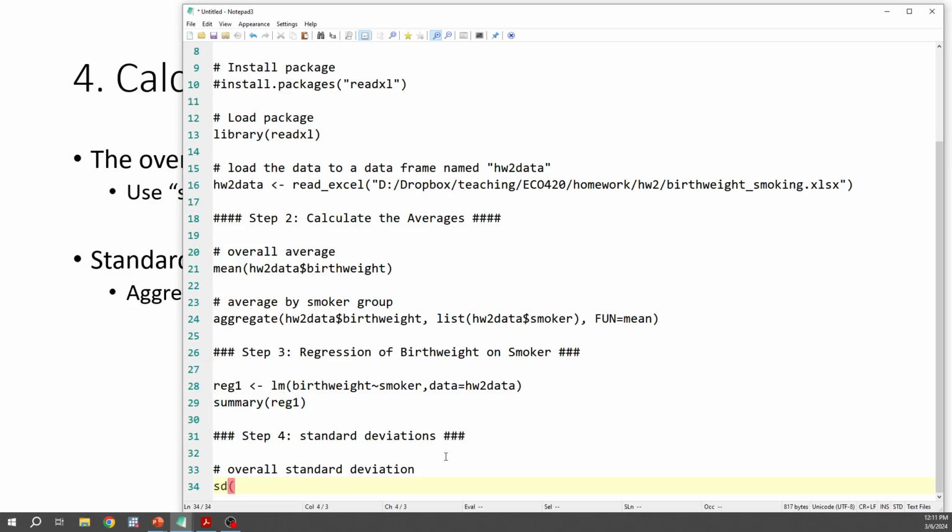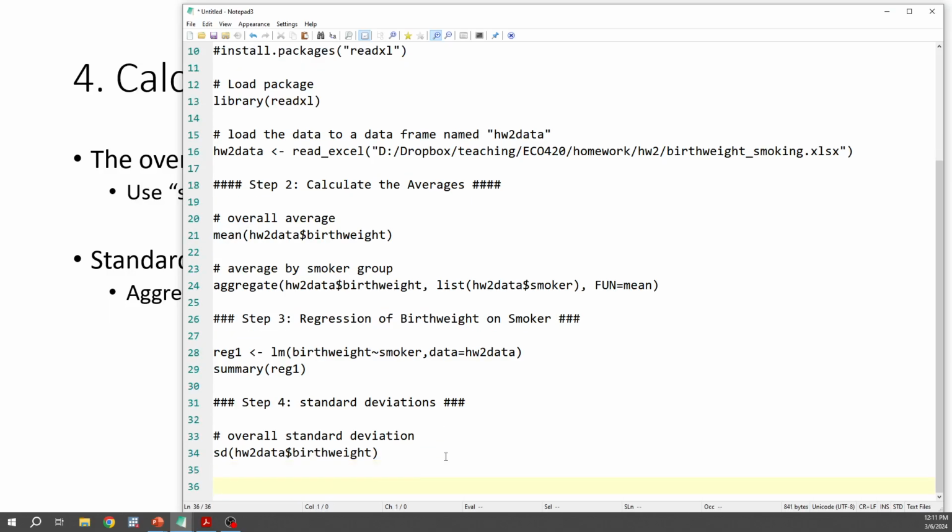SD is standard deviation. Now you just include the variable. That will calculate the standard deviation of the birth weight variable under the data hw2 data.